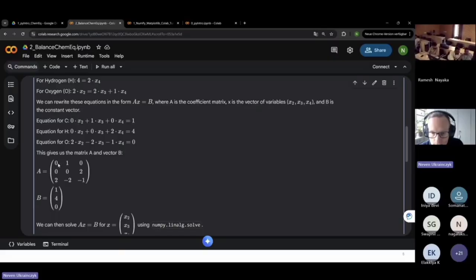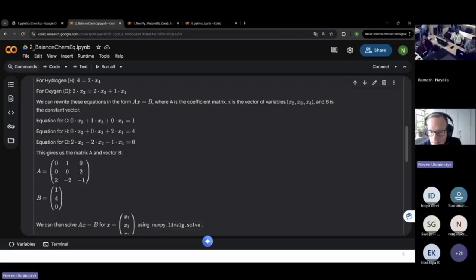You can see that by x2 we have 0, so the 0 is multiplying the x2. By x3 we have 1, so that means this is 1. It's exactly writing this equation in a matrix form. And then by x4 we have 0. So we do it in the second row, which is the mass balance for hydrogen. x2 and x3 are zeros. By x4 we have the coefficient 2, and this is exactly here. You can see it in the third position.